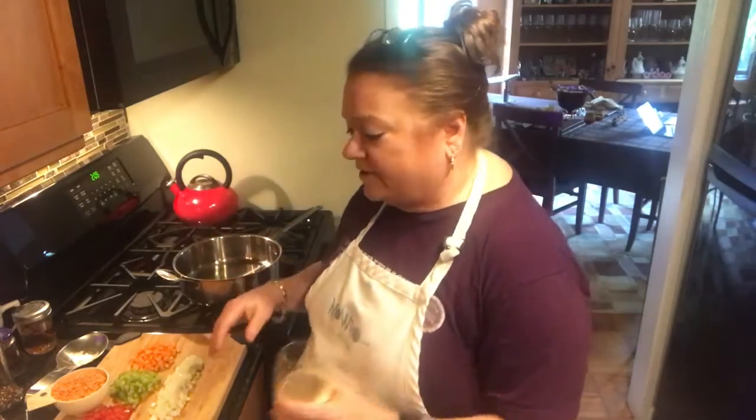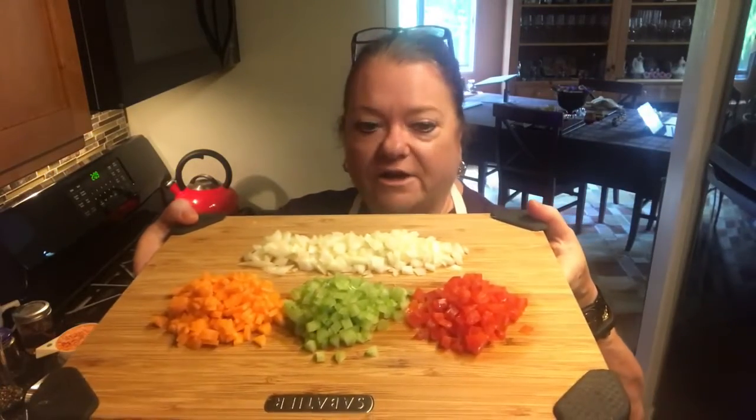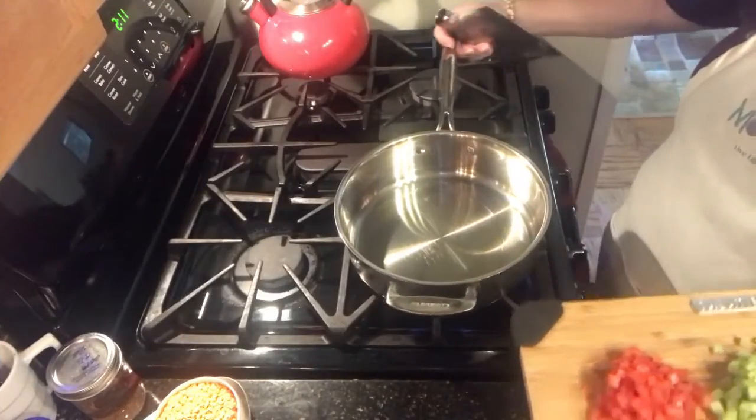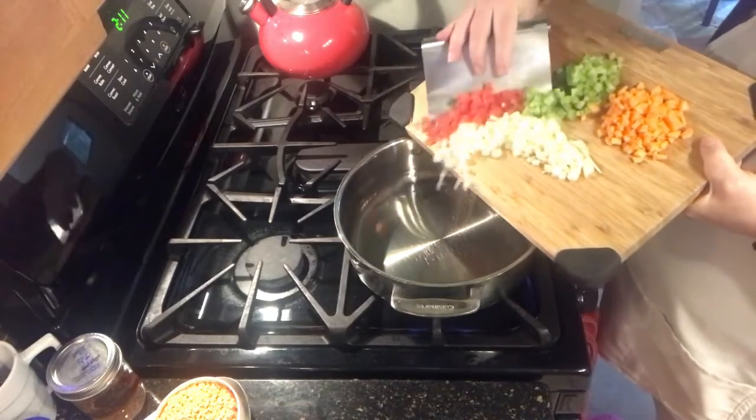Now what I'm going to do is saute in some olive oil my chopped vegetables, beautifully ready for you. That's 1/3 cup each of red bell pepper, celery, carrots, and onions. Saute that in wine, get it all tenderized, and then we're going to add our lentils and our potatoes and our layering of goodness. So, cheers. So I have 2 tablespoons of olive oil, and I am going to put in my vegetables.